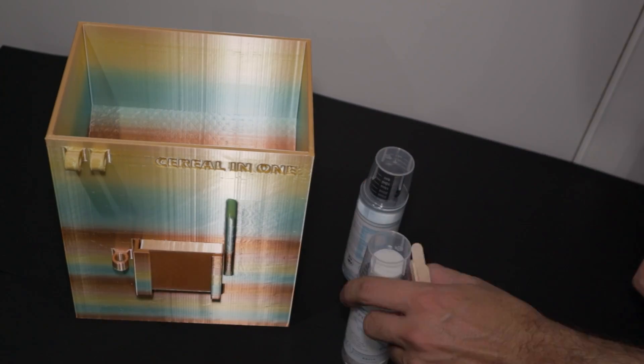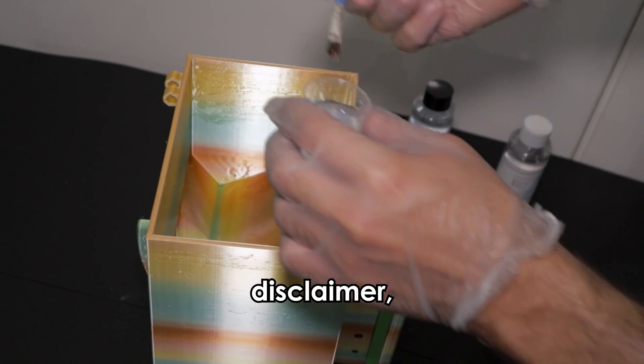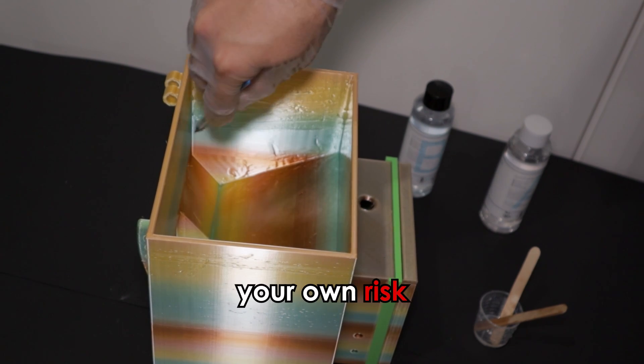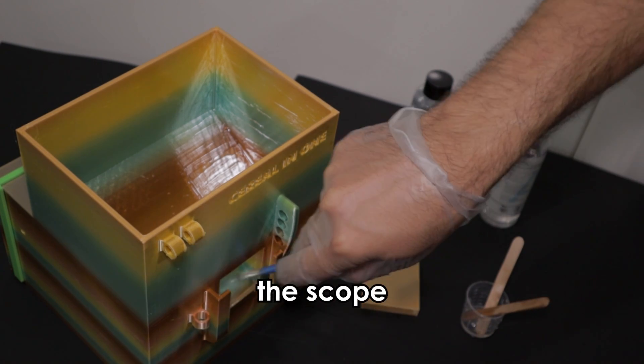Back with the 3D print, we're going to coat the internals in a food-safe epoxy to keep contaminants away from the cereal. As a disclaimer, this does not guarantee food safety on 3D printed parts. If you'd like to eat out of 3D printed parts, please understand it is at your own risk — there is a large debate on the internet about whether eating from 3D printed parts is food safe, which is beyond the scope of this video.